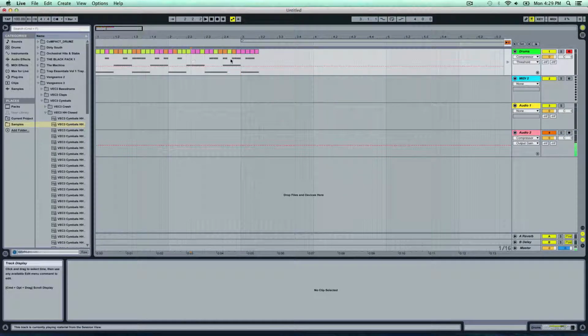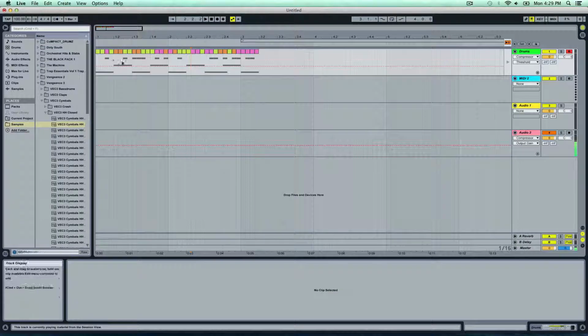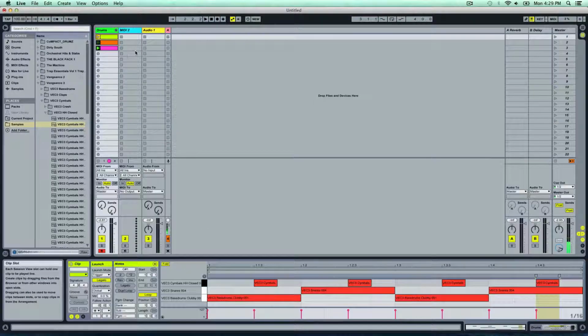Now, the cool thing about this is that you can go in and edit and change these for parts that don't sound so good or whatever. And yeah, that's really pretty much it. You'll notice there's these different color blocks. We have these yellow, magenta, and orange colors, which represent the three that I have here, and that just means that these particular sections were taken from those loops. And that's pretty much it.